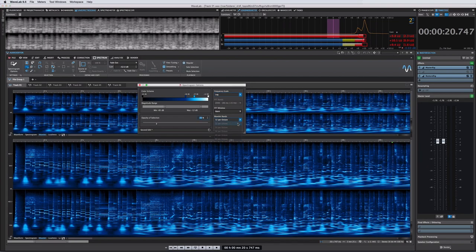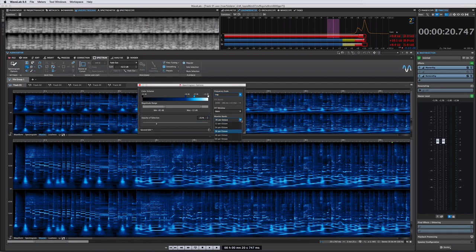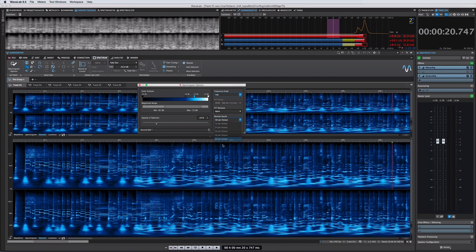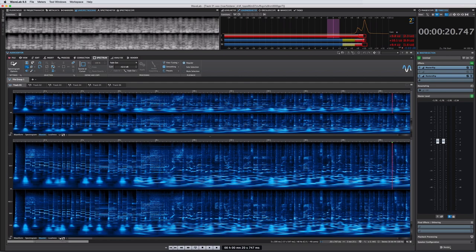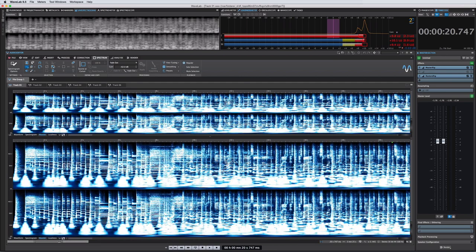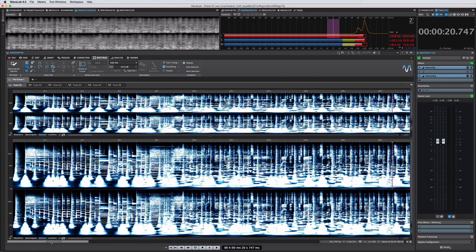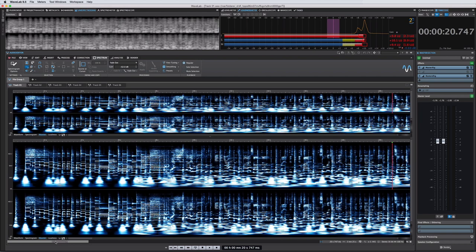And as you adjust the wavelet bands per octave, you can see that the wavelet display changes resolution to match. The material you're editing and what sorts of edits you need to make will dictate which setting works best. Also, the magnitude range slider, which is found in the spectrogram options, is always available in the audio editor window of both the spectrogram and the wavelet views, and this gives you quick access when editing different types of material.